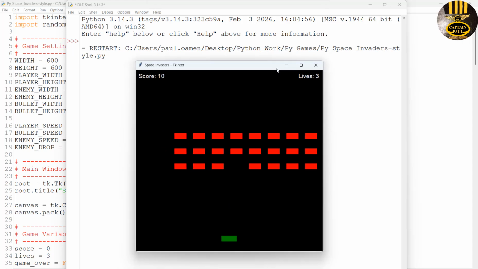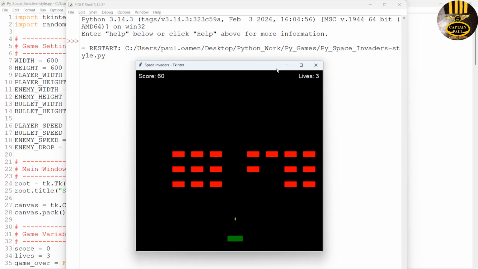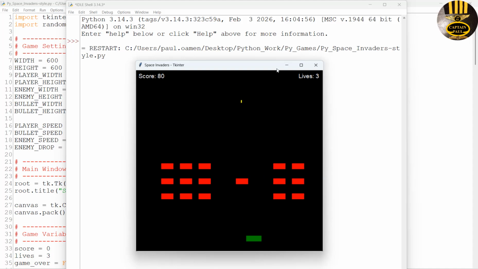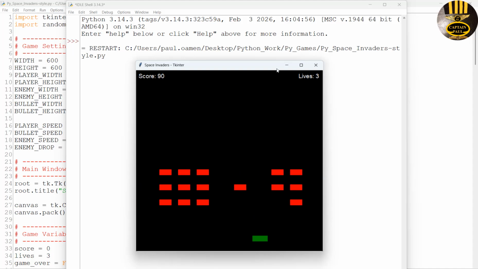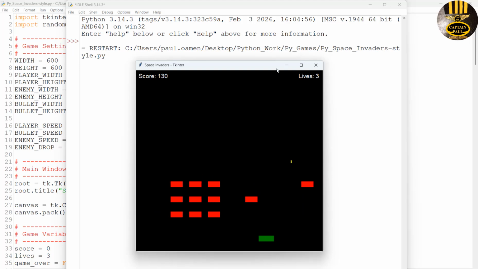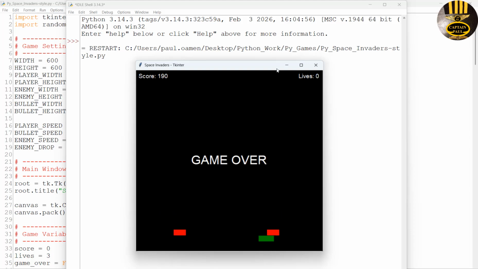Right, let's start by clicking on the space key and moving around with arrow keys. There we go. So the whole idea is to take down the Space Invader before they actually get to you. Let's see if we can do that. It should be that. Yeah, there we go. And we're gonna end up with an L conclusion. There we go. The game is over. I only managed to take down 190.